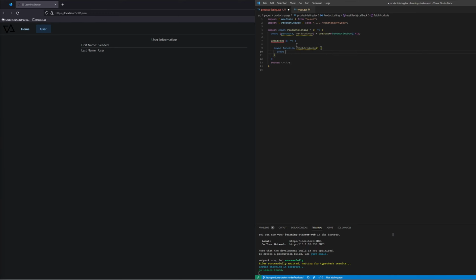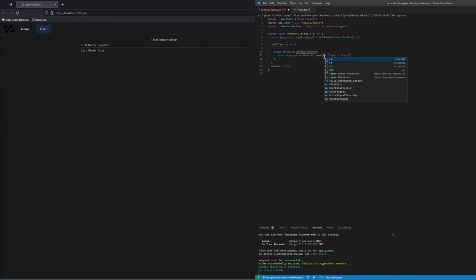And we'll do const response equals await API.get. And notice I added the import for API. API.get from /api/products. Now, next thing we do, we're going to add a type to this. This return type is going to be of ApiResponse of type ProductGetDTO array.